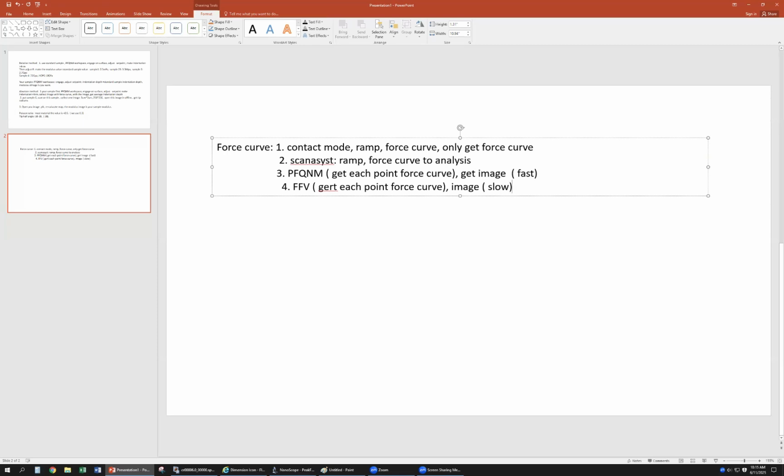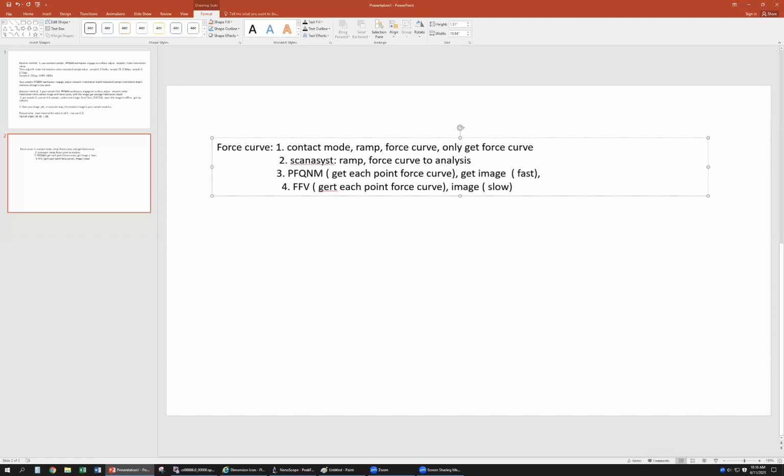And also there is a force control difference. Yesterday Dr. Liu drew the image like this, right? When you do PeakForce QNM, one cycle must be finished, so in the set, the force will be changed.